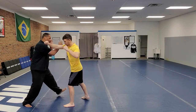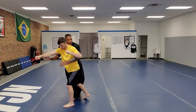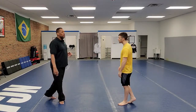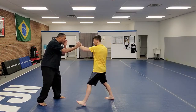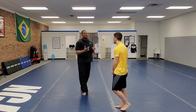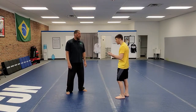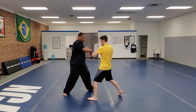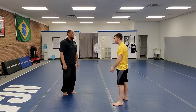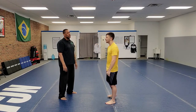From here, I can also strike to the head and then think about going to the back. My opponent is not going to stand still for that, but the more you can connect, the more you can come across and get a lock and start transitioning — then you have the options for takedowns and things like that. We always say: if you can see the back, you can take the back. So if you throw that one-two and the person does that ward off one more time — look, you can see their back. So you can start to take it. It's going to be a live situation, but if you can see it, you can take it. Anytime you can do those parries and start to step to that angle, you've got an avenue to the back for sure.